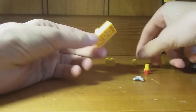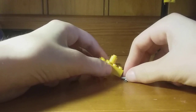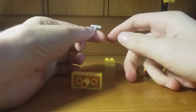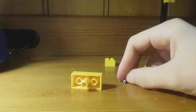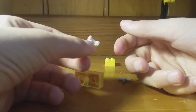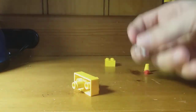And then what you want to do is put another 1x1 cylinder stud in the middle. So, it should look like this. Oops. Now, I use this just because I like the way it looks. I use one of these weird kickstand bars that you put on Lego bikes. But you can also use a fire extinguisher nozzle, something like this. Either one works, but you might get the siren head to wobble a bit using one of these. But personally, I like using these.